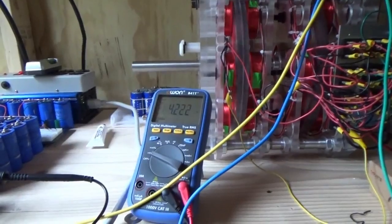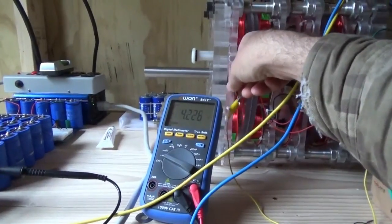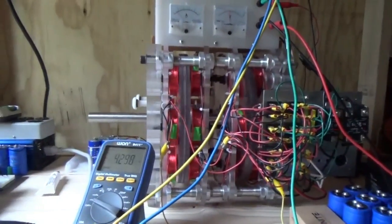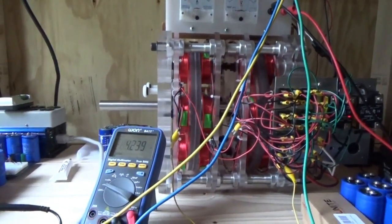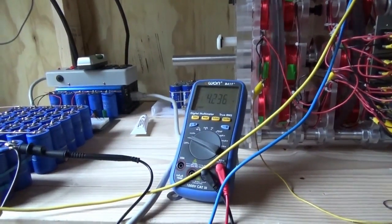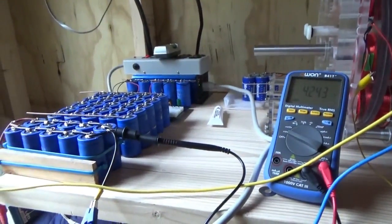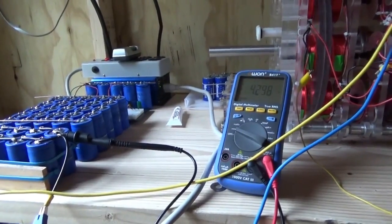Now at 4 volts it's too low for any normal battery charger that I have to be able to do anything with it. So I have to find something to charge it, and that's where the Quanta comes in very handy, because I can trickle charge a capacitor bank, a supercapacitor bank, or even a battery that has no voltage, and bring it up so that a standard battery charger can take over, which I'm going to then do. Once that comes up to about 8-9 volts, I'll put it on the standard battery charger and charge that up.